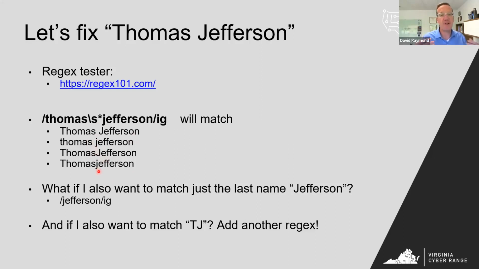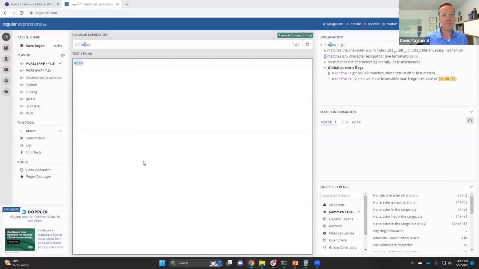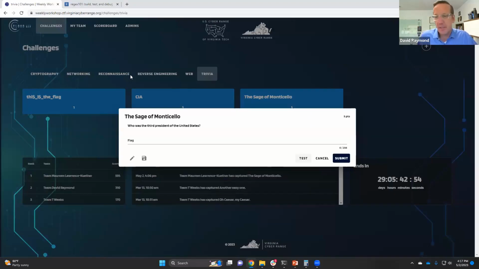And so this would be very forgiving. It still expects to see the correct answer, right? It still expects to see Thomas and Jefferson, but it's very forgiving. So if the student puts in any of these combinations of characters, they're going to get the right answer. And that's usually how I want my CTF to function, right? And this is a thing that everybody's guilty of.